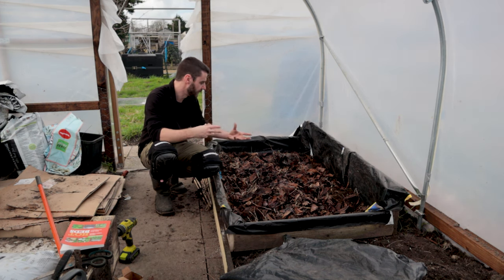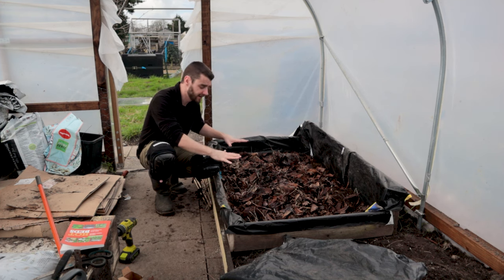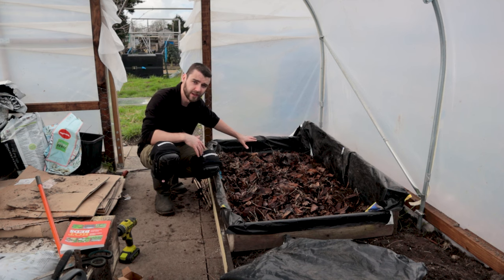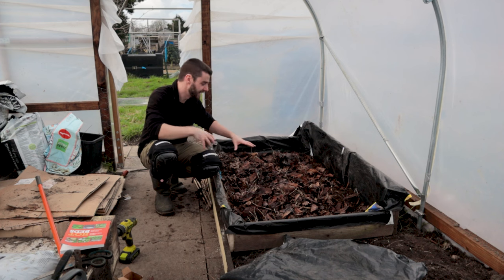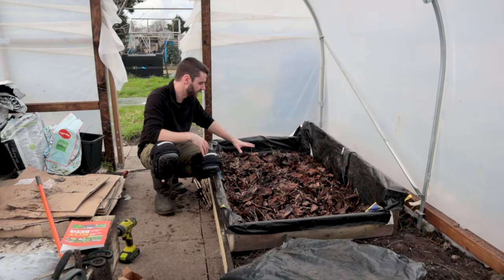Hopefully that's going to help it a little bit. As the process starts to kick off and this starts to put out heat, it should sink quite a lot. So I've come up a little bit higher than the planting level. The compost level should really start at the bottom of the frame. That's the idea here with what I've got anyway. And this should start to sink down quite a lot, so we should still have quite a lot of room.